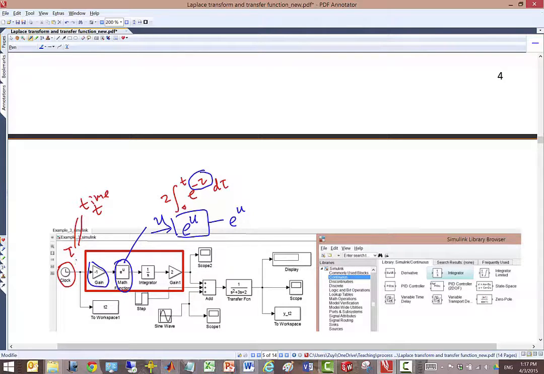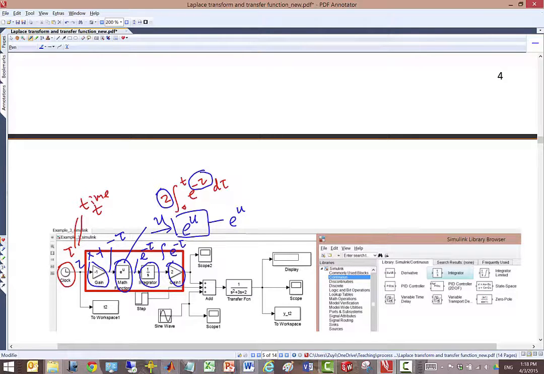Tau from the clock is multiplied by minus 1, so this is minus tau, the input of the exponential function e to the u. So this one is e to the minus tau. After this you get the integration of e to the minus tau. Then you have the coefficient 2 here, because we have a 2 here.